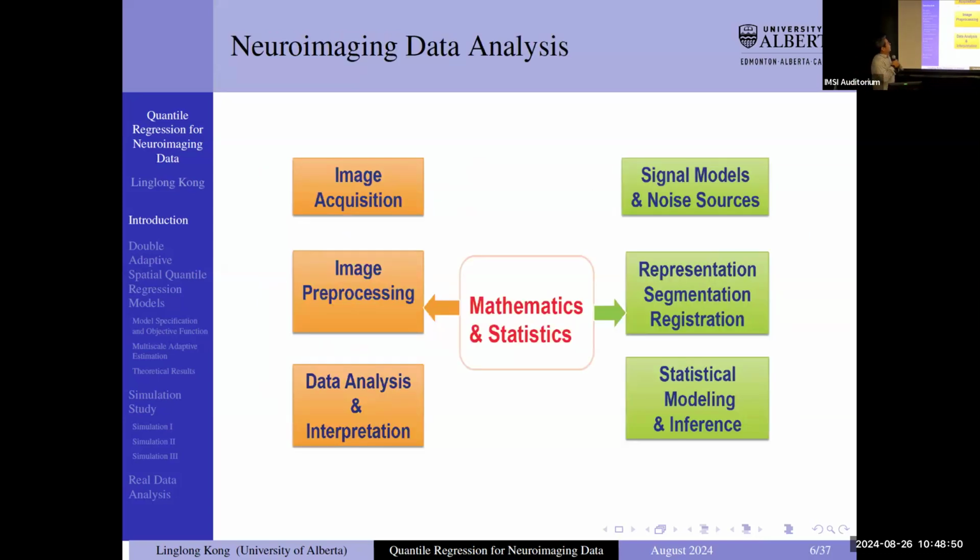Now, in particular, if we go back to look at the whole process of statistical analysis of images, our job is at the very end. We first get the image, and then we do image processing. That involves physicians, applied mathematicians, and CS engineers. Then at the very end, as statisticians, we have very handy, very neat data, and we can do our statistical analysis.